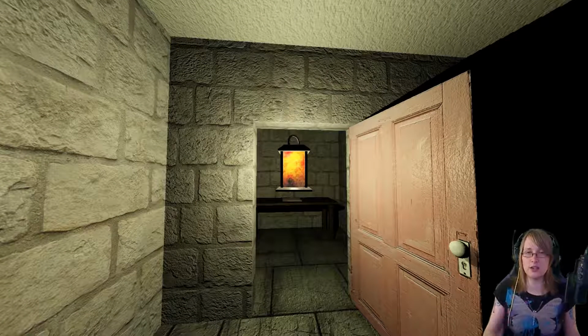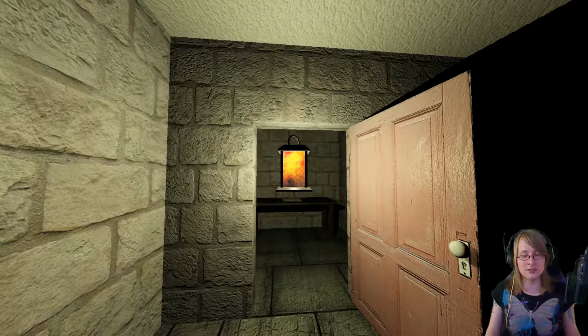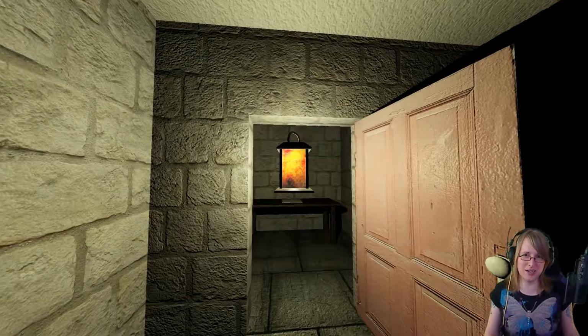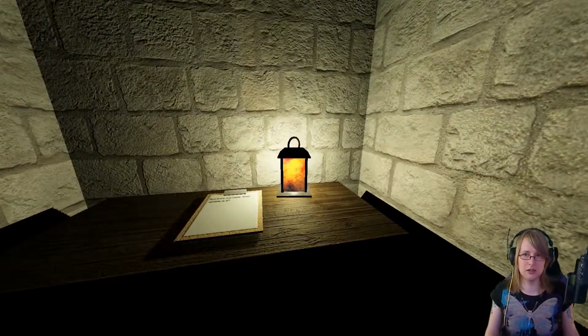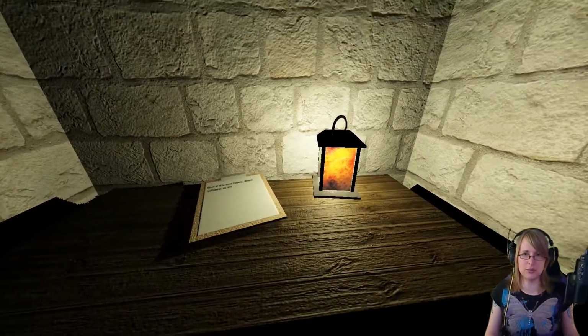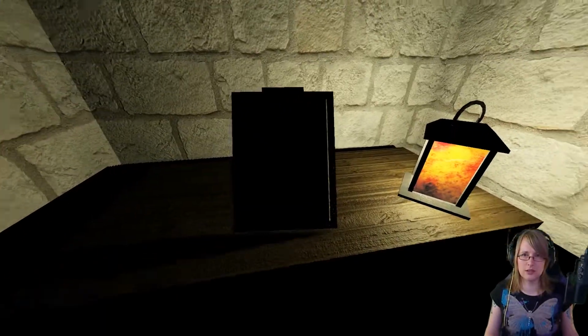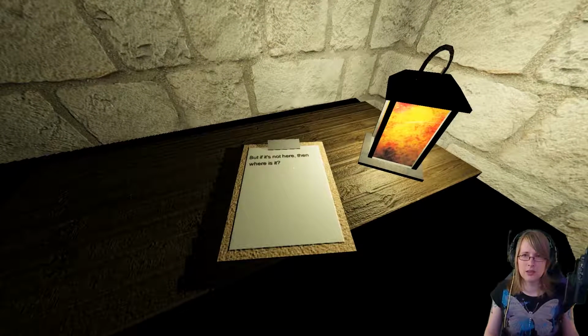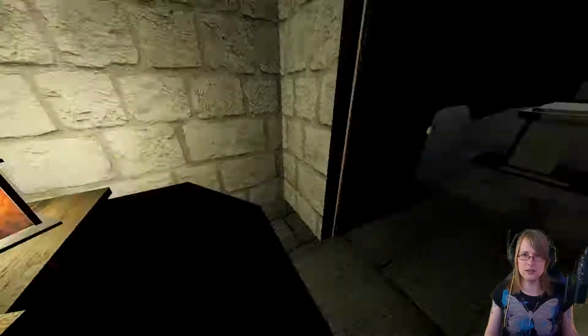Now, I will say there are jump scares in this. They said there are a few mild jump scares in this, so if you don't like jump scares, be warned, that's your warning right there, in case something happens. I see. And the door shut behind me. That's not what I like. I can't read this. Damn it. But if it's not here, then where is it?